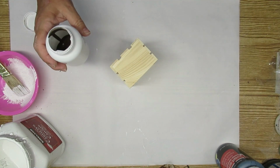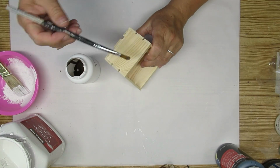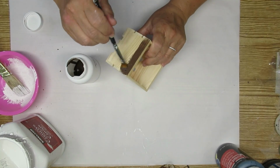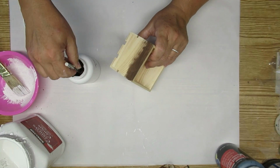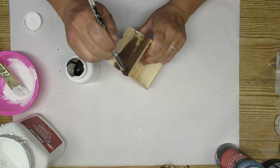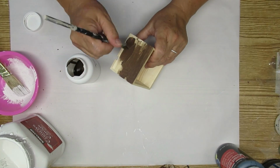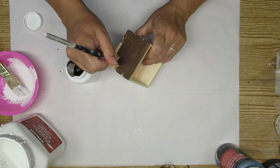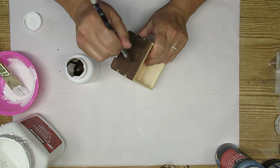I'm using one of these little wooden crates. This one I picked up at Michael's. They're $1.49 here in Canada, and that's the regular price. My Dollar Tree never carries these. I cannot find them for the life of me. Our Dollar Trees here in Canada, especially in my city, I don't know how they are in other cities, but they don't carry a lot of Crafter Square items. So I'm always on the lookout for other things that are of similar price.